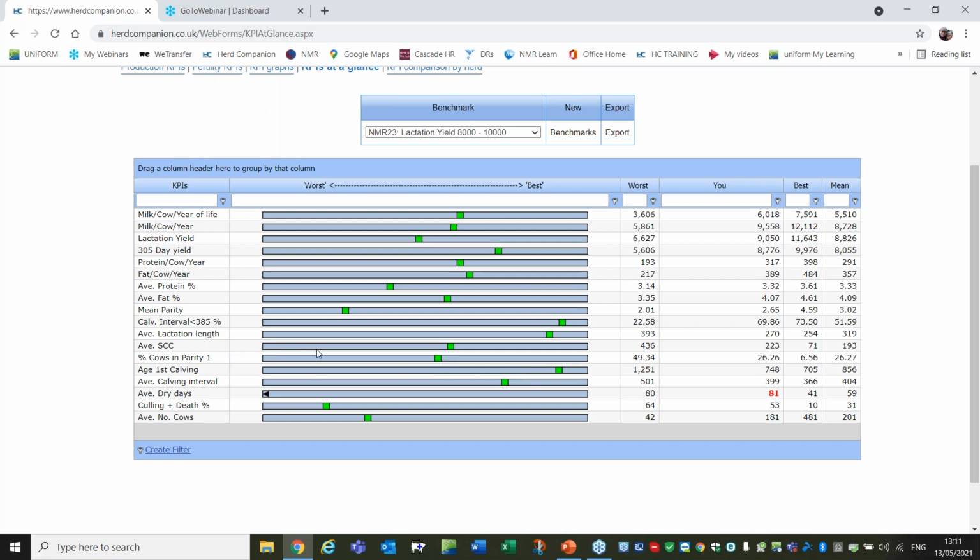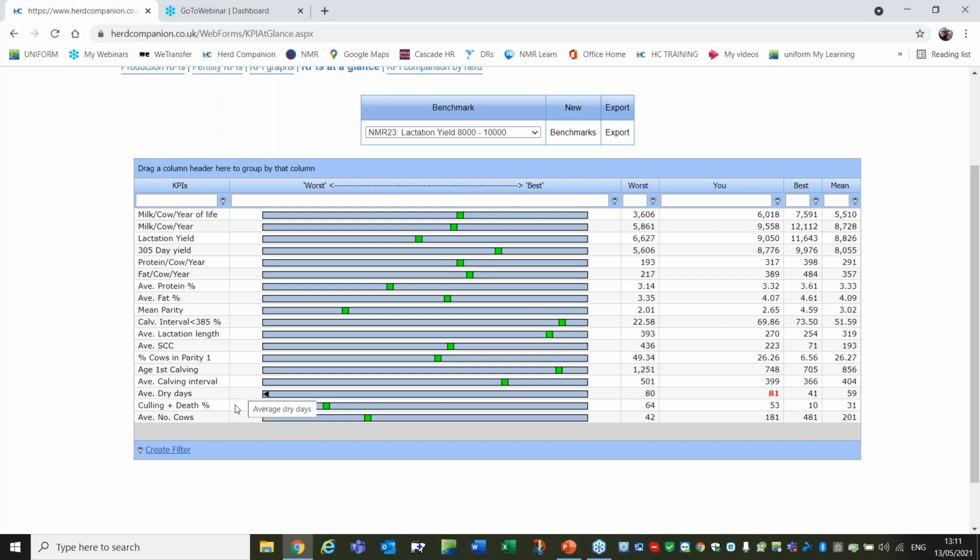So for the cell count, we knew we were pretty good. We're back on the lactation group there. So yeah, 58% along the range, again as a rolling 12-month value. You'll see on this one, we have a little black triangle and a little highlight in red. So we are actually outside the range of that group. Now, it depends what it is, and there's all sorts of interpretations, of course, but the worst one in that group, if you like, is 80 days. We're actually 81. The best is 41. So just that side of the group. Not a problem at all.